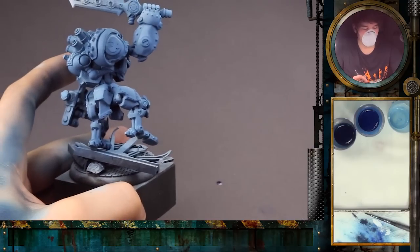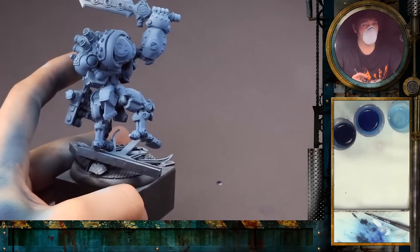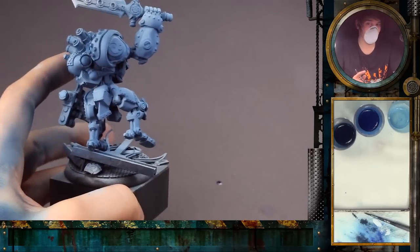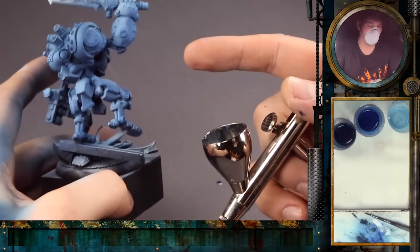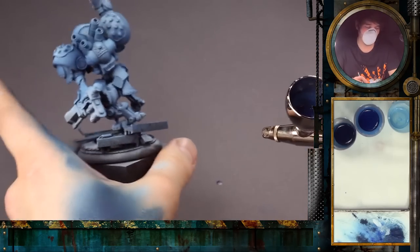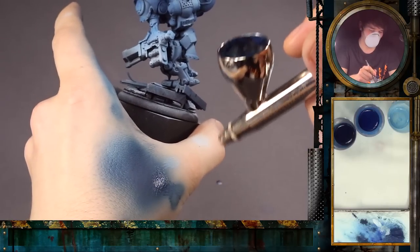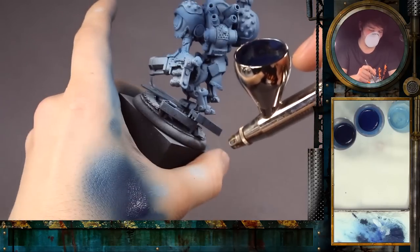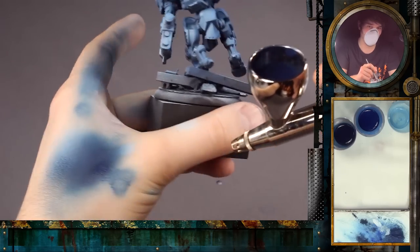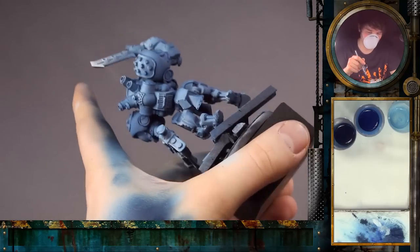Since I like it so much, I think I will add a little bit more of the satin varnish. You could theoretically also use a gloss varnish at this point, because we really want some shine here. We added a little bit of the satin varnish and a tiny little bit of the blue ink to the mix. So I hope that the shine will stay a bit more this time. I think it might work, so let's try it out.